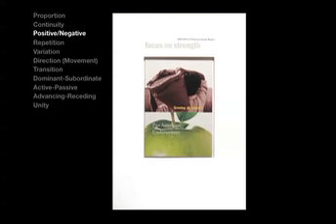This annual report I designed for Paula Financial uses negative space both as a containing mechanism and a coordinating mechanism. The inset booklet's cover contains two crests of negative space — this crest-like shape and this crest-like shape of negative space — resulting in the repetition of a shape but with noticeable variation. The act of repetition creates unity, and the act of variation enhances interest.